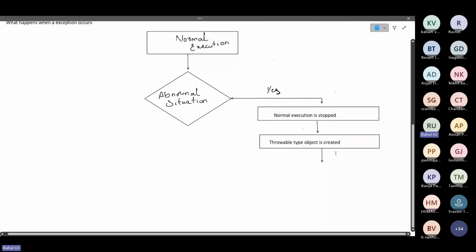After your throwable type of object is created, it checks: is there any exception handling?